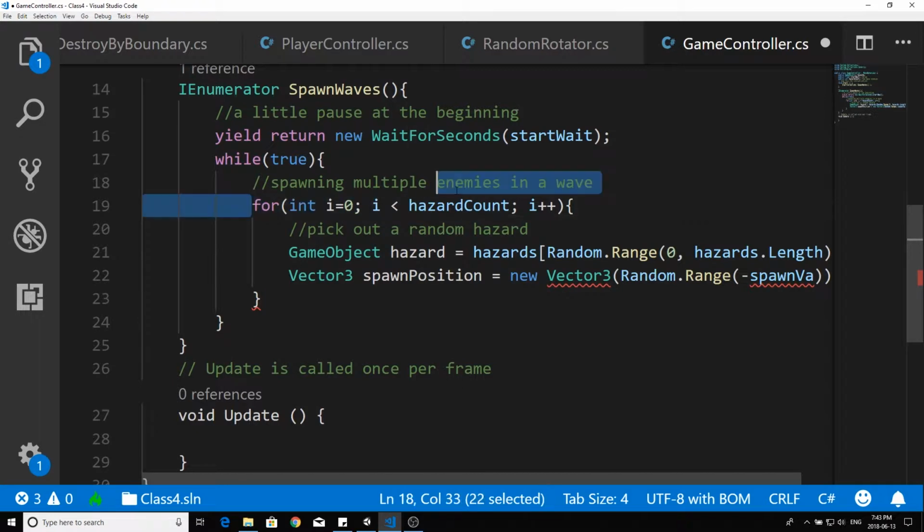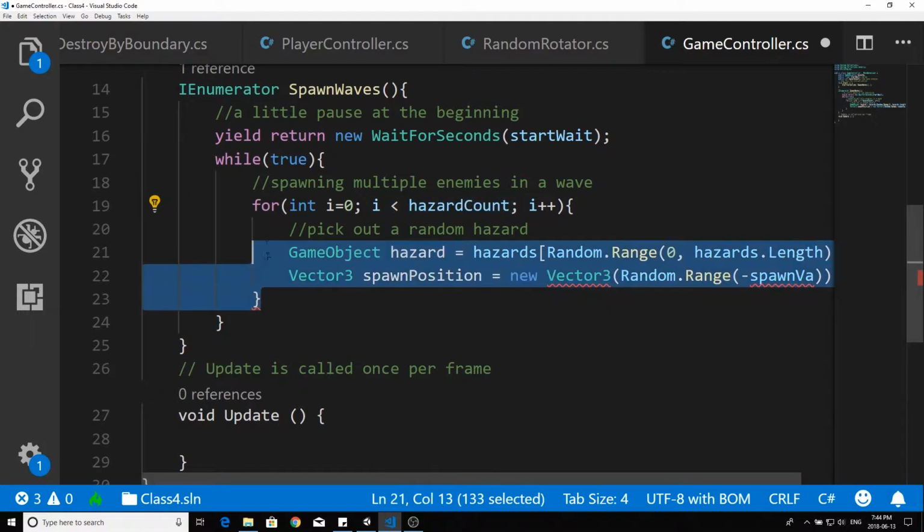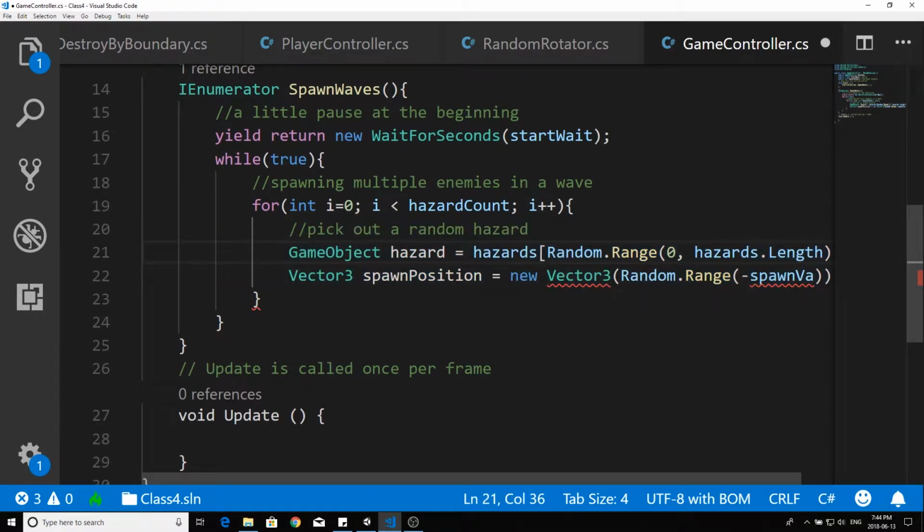All right, so let's take a look at this loop. Right here we've got a for loop, and a for loop always has 3 parts. The first part is a little counter that we're creating. So we're creating this counter called just simply i, and we're setting its value to 0, right? Now right after that we create the condition. So we're saying run this loop, everything inside of here, while i is less than the hazard count.